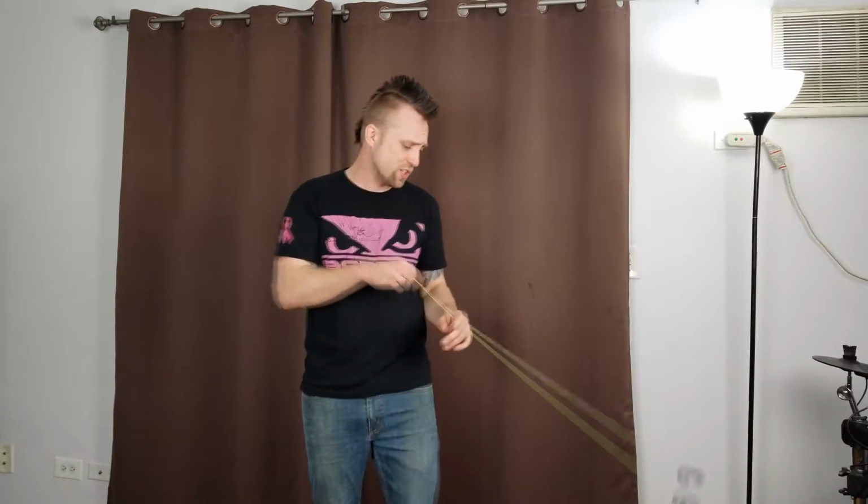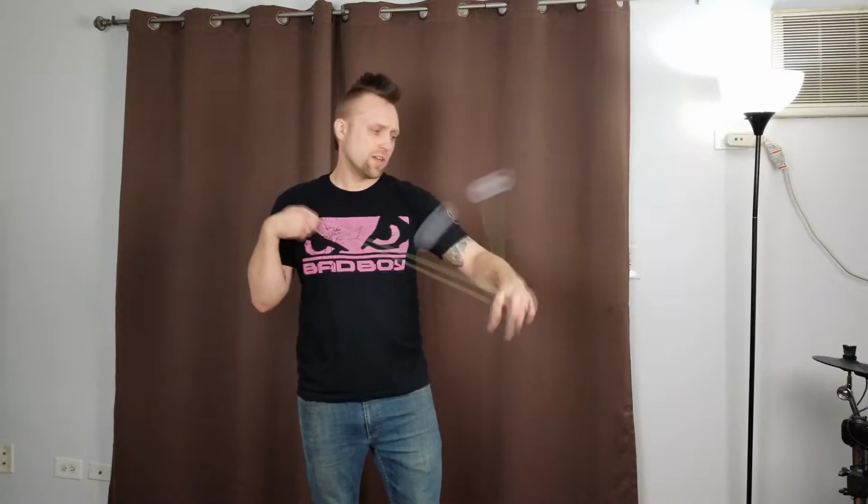Okay, so trick number 1, we are going to go into beasting. Beasting is great because it teaches you how to fling the counterweight around, get momentum behind the counterweight, and it's a building block for tons of tricks. So here's what a beasting looks like. And that is a beasting.